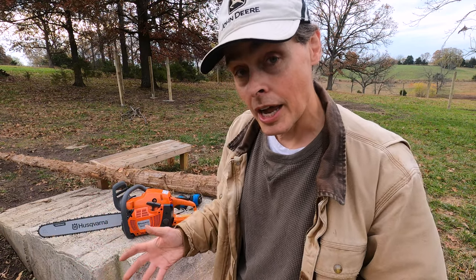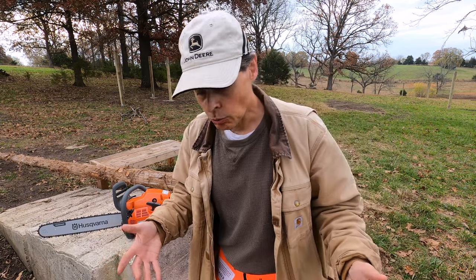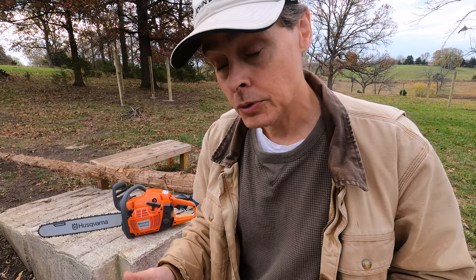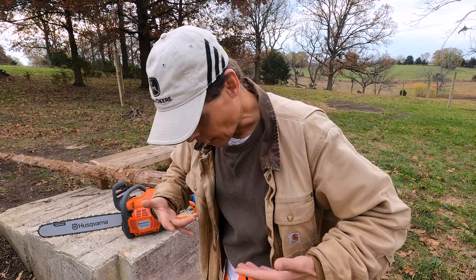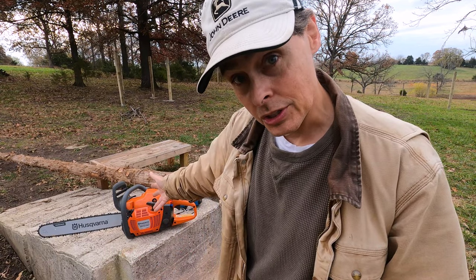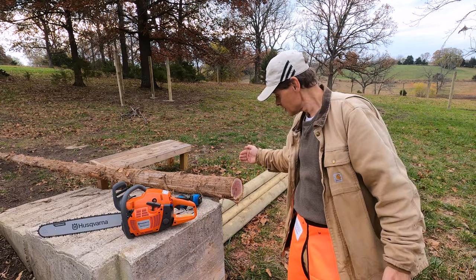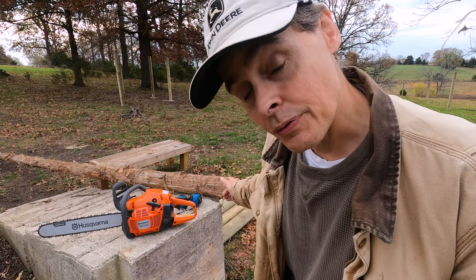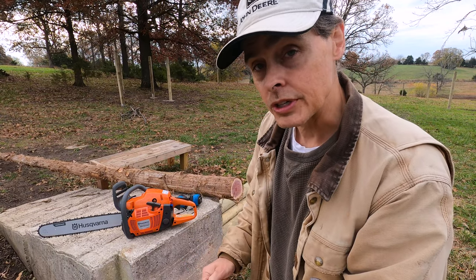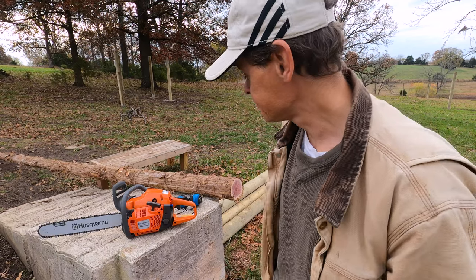Wendy wasn't super happy about investing in another chainsaw, but she did want me to start wearing more safety apparel. So we found a compromise. I agreed to wear these when I'm using this heavy duty chainsaw. I've already tried the first cut. I just cut a little sliver off the end of that so it'd be nice and flush, and it went straight through super easy. So I'm pretty excited about this new saw.